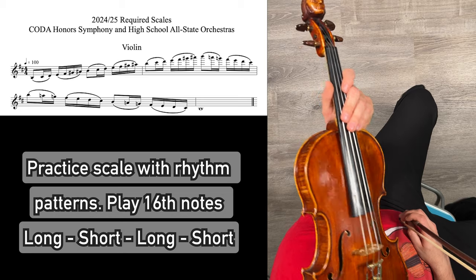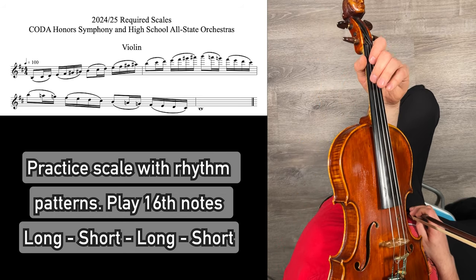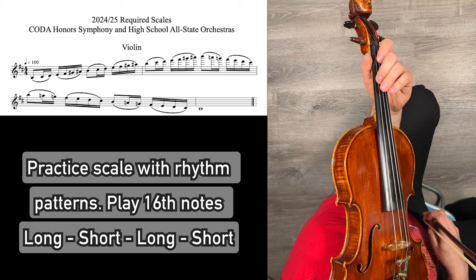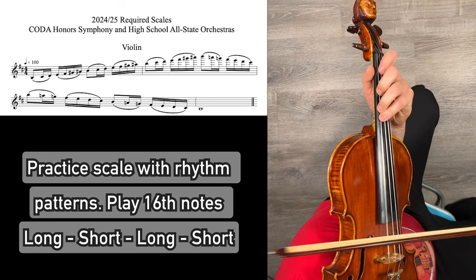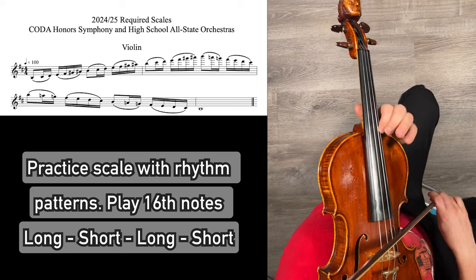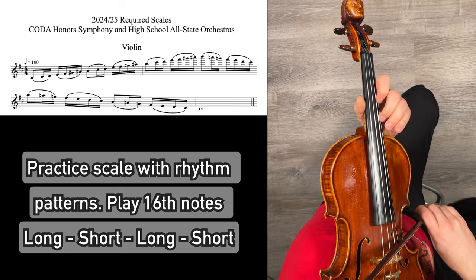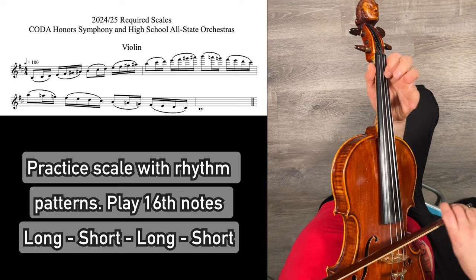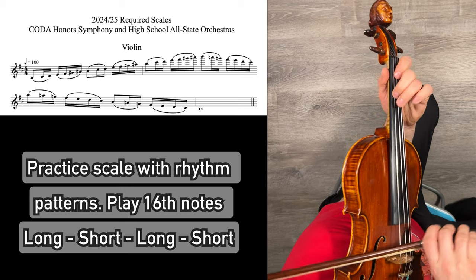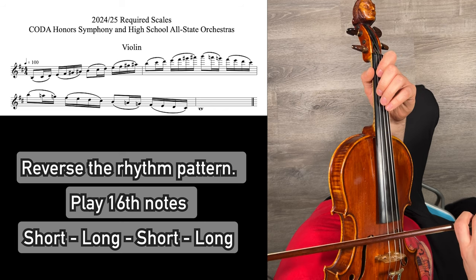One way to practice and be able to play faster is to add rhythms to your scale. If we keep the slurs as is, we can add longs and shorts. Next, you could do short long.